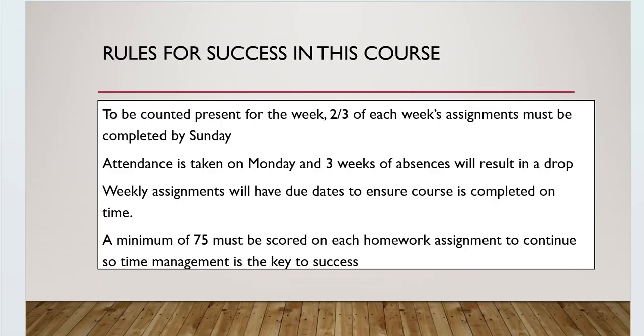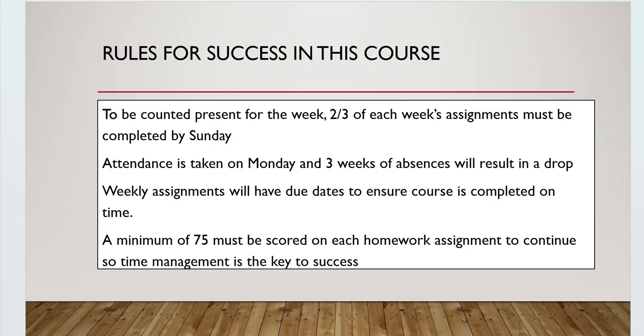Now, rules of success. We have an attendance policy at MCC for mathematics. It is if you're absent 25% of the course, then you will be automatically dropped. And in summer, this would mean that out of each week's assignments, a minimum of 2/3 of each week's assignments must be completed by Sunday in order to be counted present. But understand that that other material must be caught up as well. Attendance is taken on Monday, and 3 weeks of absences accrued will result in a drop.